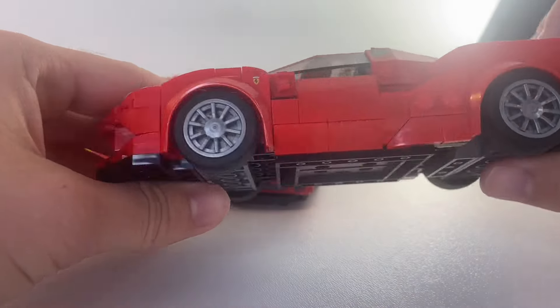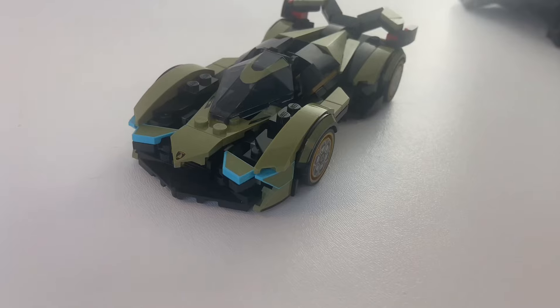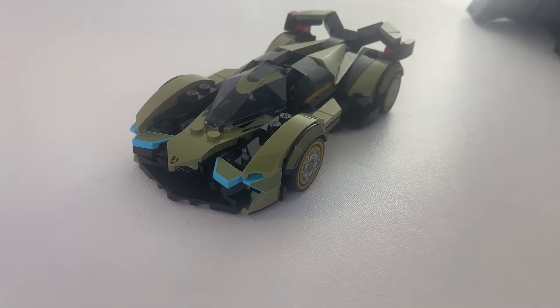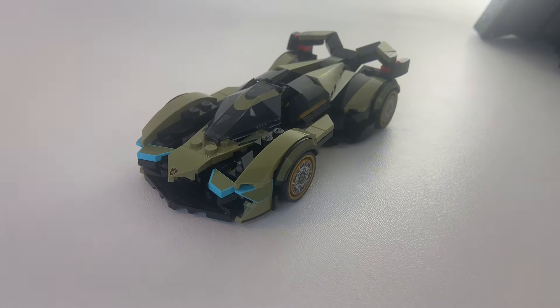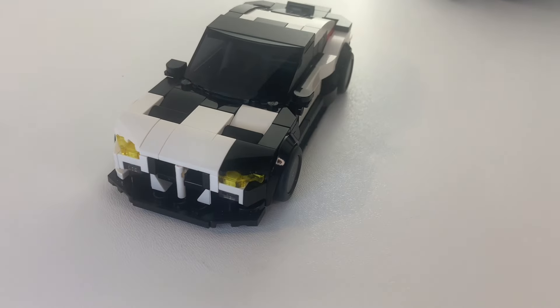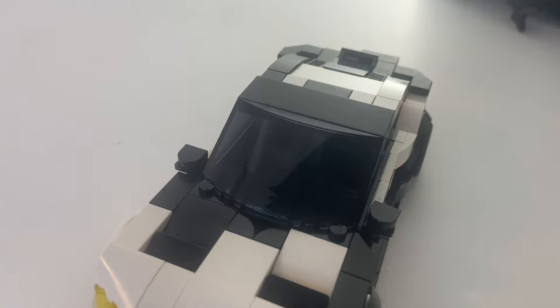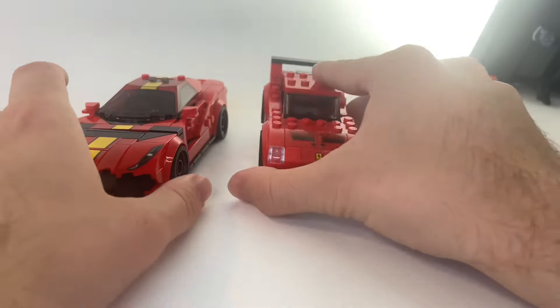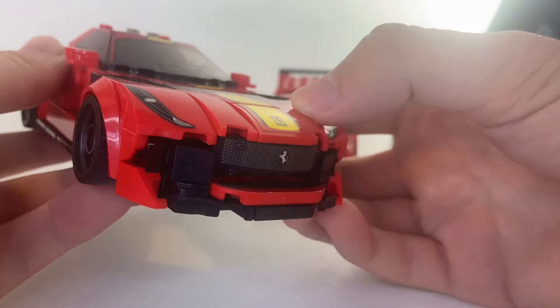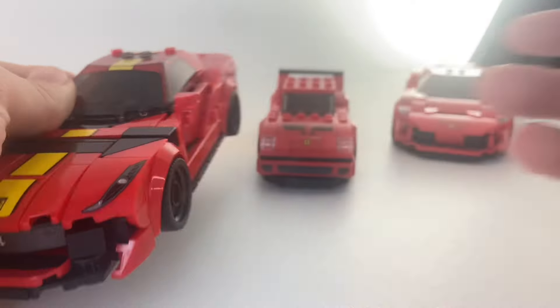The best way I could describe these three cars is as sets for young LEGO Speed Champions fans — not because they're iconic, but because they're plain and simple. They don't have any complex designs like the Lamborghini Vision V12, or a unique body design like the Porsche 963, or a compact and intricate design like the BMW GT3 race car. They're just kind of present in the Speed Champions lineup. They fill all the categories: eight studs wide or six studs wide, one driver, and based on a real car. And that's it.